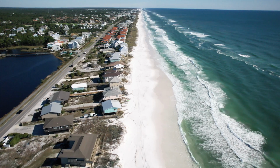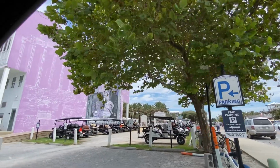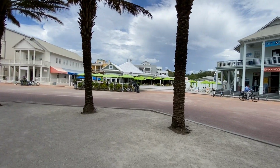But to be quite honest, when you go down here, there's no big high rises. There's not a whole lot of condos to even speak of. There's a good amount of people coming in and out, but you're going to see the biggest amount of golf carts throughout this area because it's a luxury area. So a lot more people are going to have them. With that being said, you're going to see a lot more spaces that are going to accommodate golf cart parking, like they're specifically for golf carts, and so they can cram a little bit more people in.